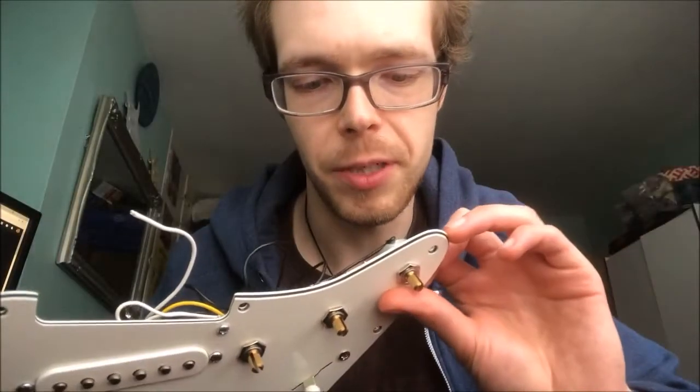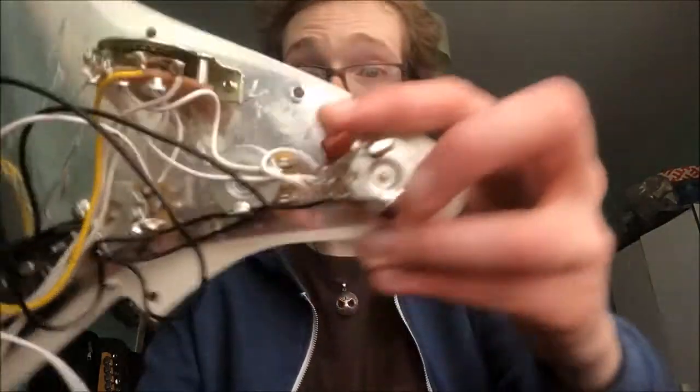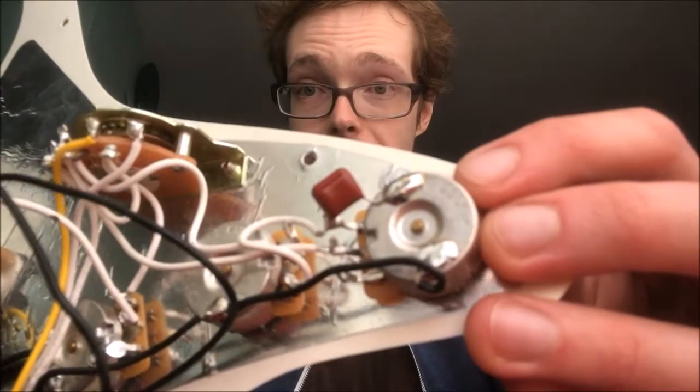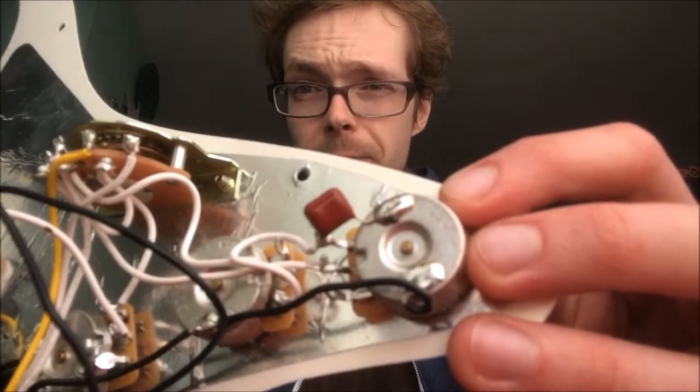because it appears to be a ceramic type capacitor. I'm using the word ceramic a lot today. I found that swapping, if you look at my other videos with, say, my Epiphone SG that I did loads of mods to, ended up selling to a mate, but it bounces back and forth when I fix stuff for him. If you look at my PRS Custom 24, if you look at my friend Steve's PRS that I did for him, changing the capacitor, I find it really does make a difference. And these are cheap ceramic style capacitors that, in my opinion, are a little bit.